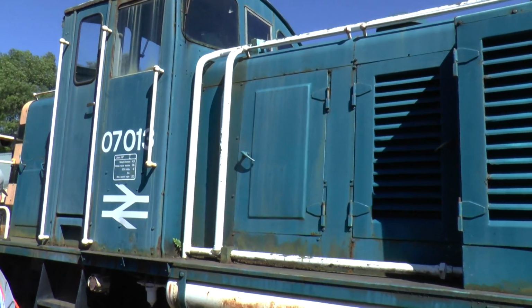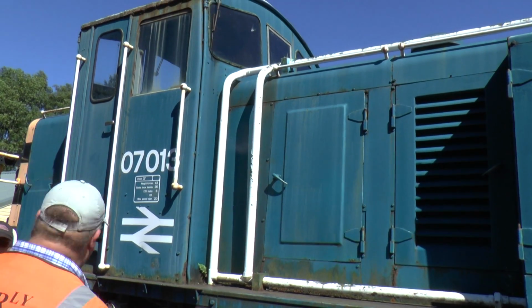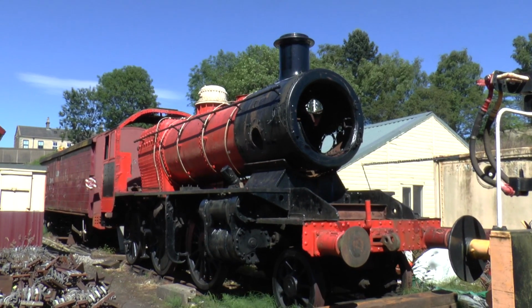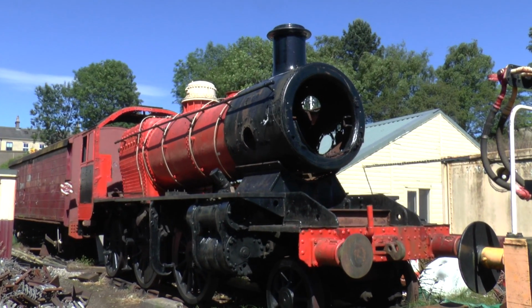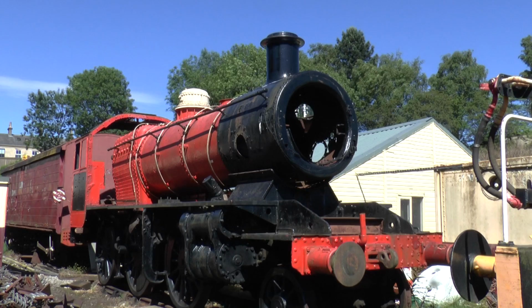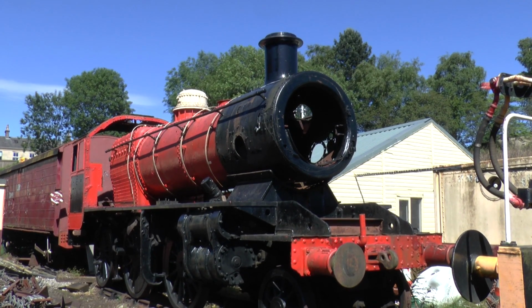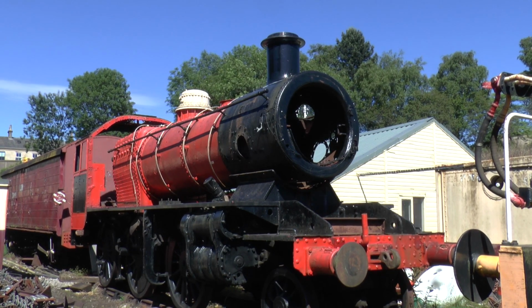I think we should call this Hope siding. The owners of these vehicles boiler from the mainframe. This is the next to go into the shed where the standard 4 is. When that is completed early next year and the shed's empty, this is going to go into its place and they're going to work on this.